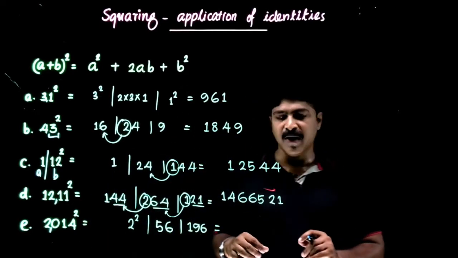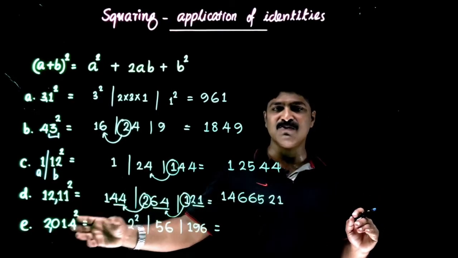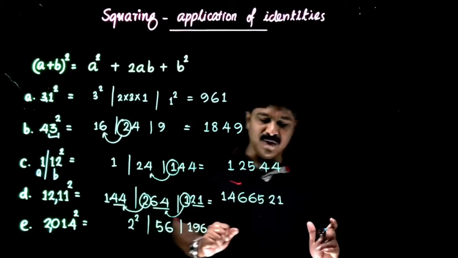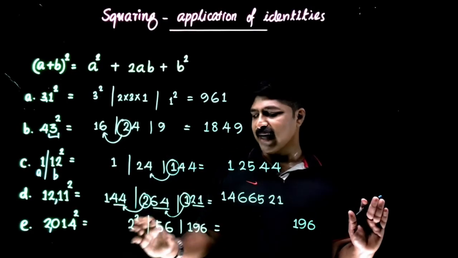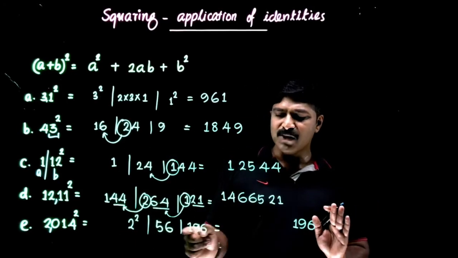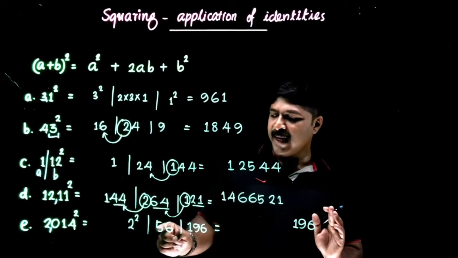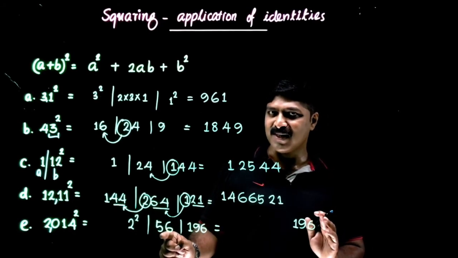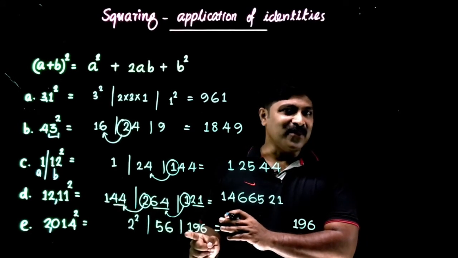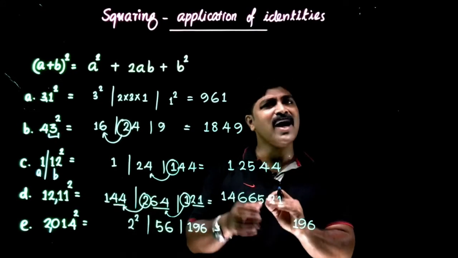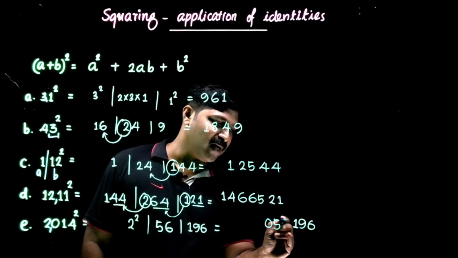So I already mentioned the point that its rightmost group contains 3 digits. Therefore, you have to take 3 digits from each output. So first, 196. So our answer's last 3 digits are 196. Second step, there are not any other values here. We don't want to consider any carry forward operations here. Now we are moving to the next step, that is 56. But we need 3 digits. 56 is only a 2-digit value. For filling the 3rd digit, you have to put a 0 on the left side. So therefore, you have to take that as 0, 5, 6.